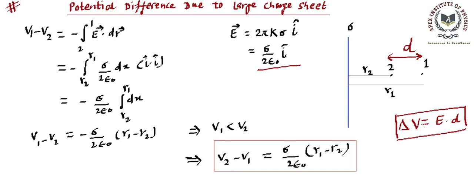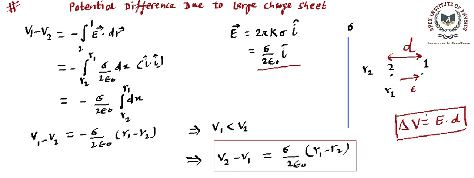So we can write in this manner. Moreover, we can also think of it this way: in this case, the field has this direction. If this is the direction of the field, we will say the potential decreases in the direction of the field. So that's an important point. When we move in the direction of field, potential decreases. When we move in the opposite direction of field, potential increases. And if we move perpendicular to the direction of field, there is no change in the potential. We will talk about these terms again.